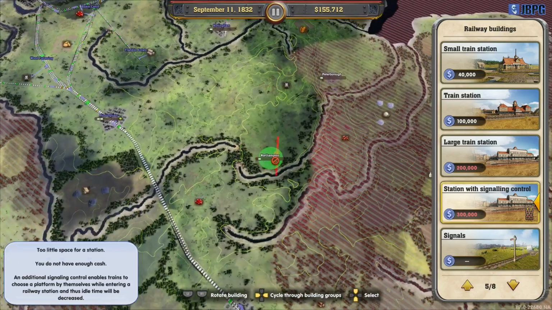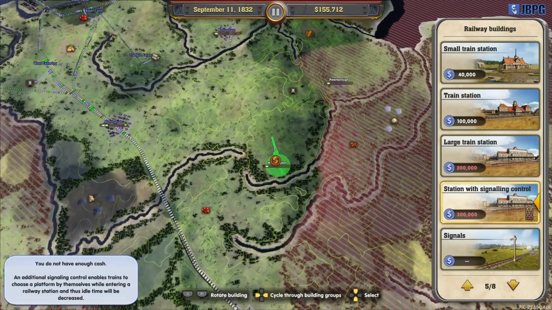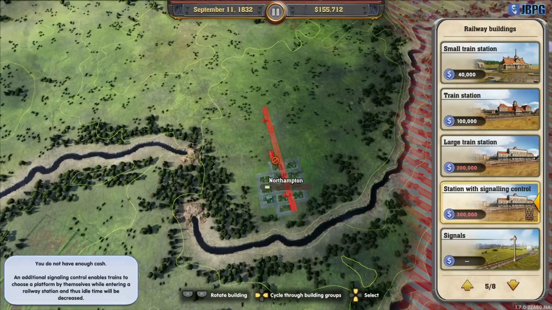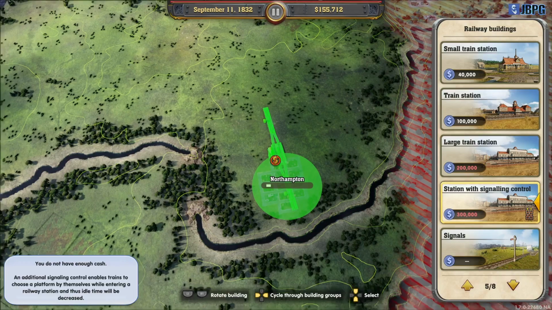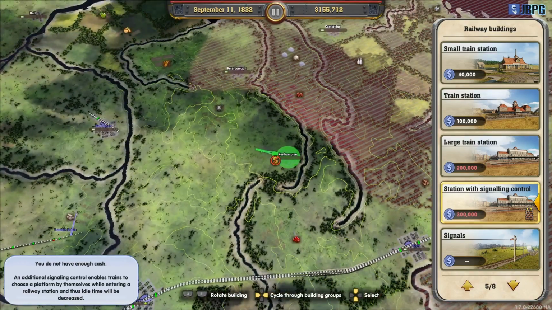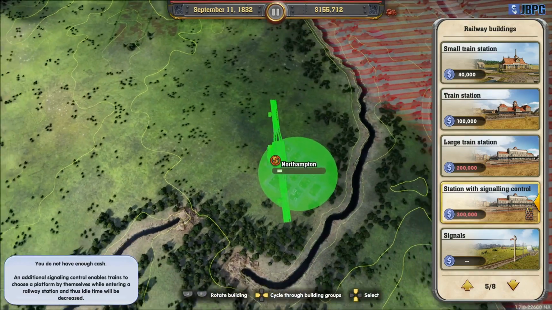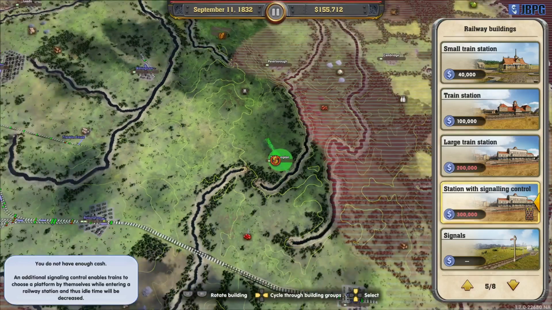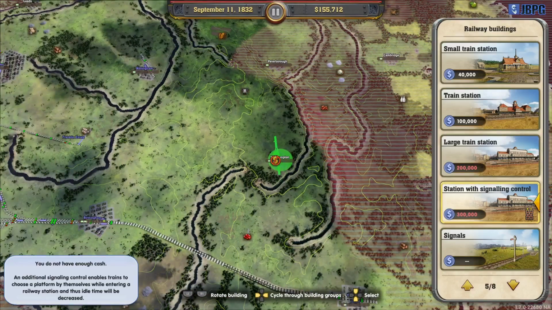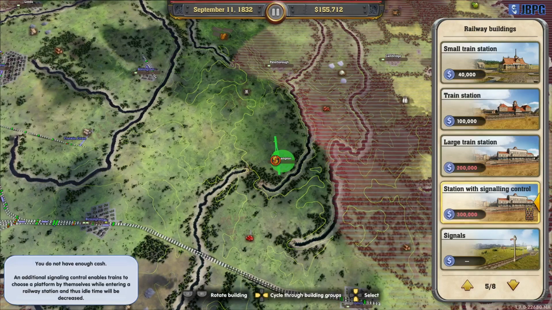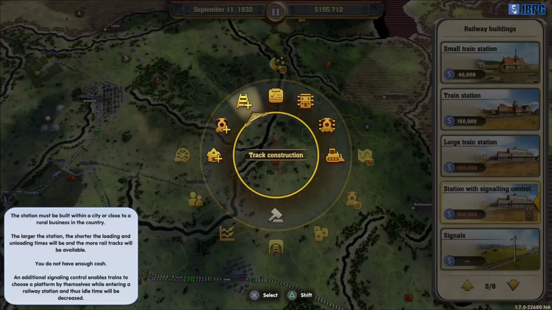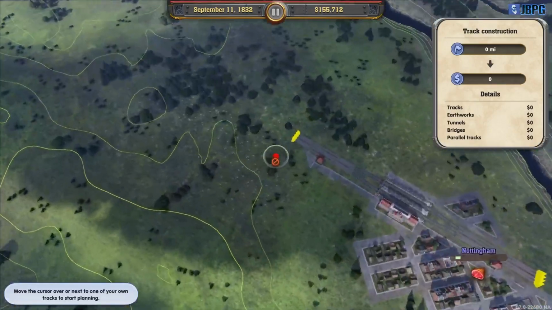This can then loop down into Northampton. This is going to be trickier. Just looking at spacing, there might be enough space there, but it might be really, really tight. Northampton would probably be better at that kind of an angle. And then we can also link from Northampton up to Peterborough. We're out of cash to be able to do that, so let's connect up over here first of all.